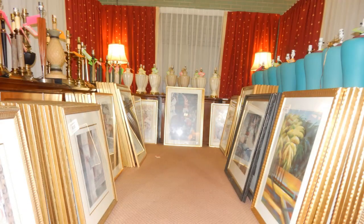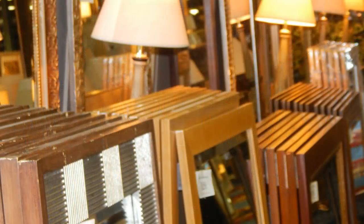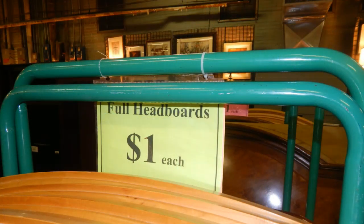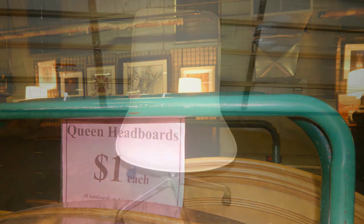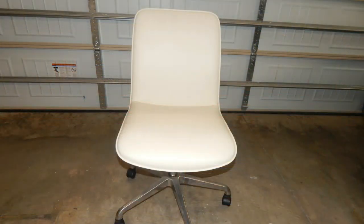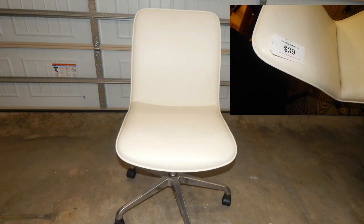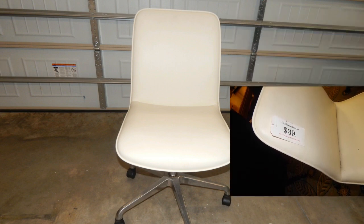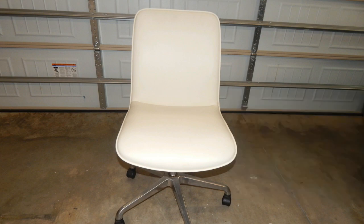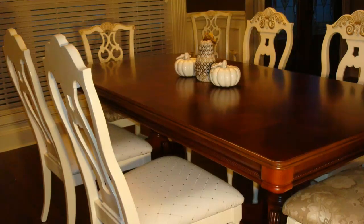There's so much more I could show you, but I'm going to have to wrap it up and get back on the highway. I do have a chair addiction — I purchased this cream leather chair for my workspace. It's going to be the perfect chair for my sewing table, even though I did ride it around in my car for two days so my husband wouldn't see it.